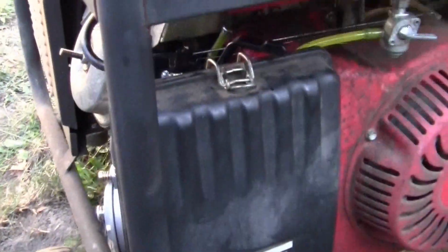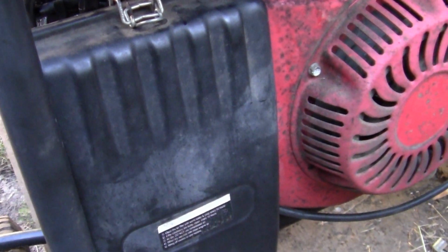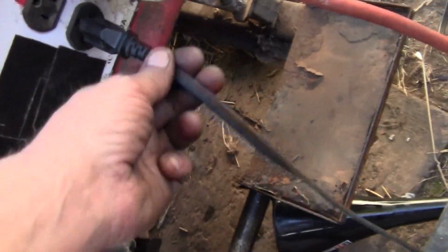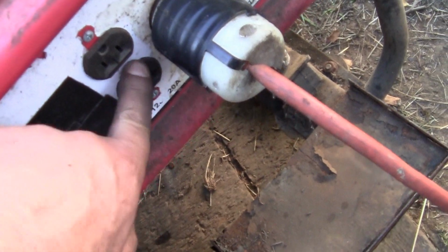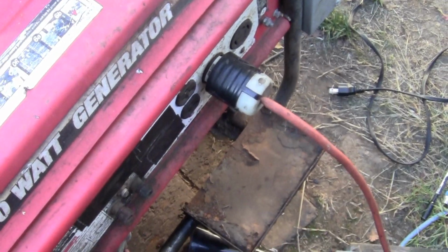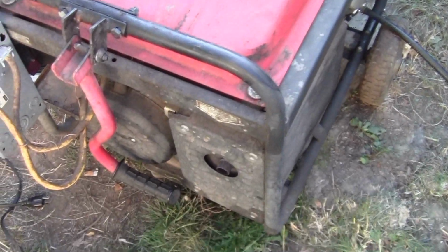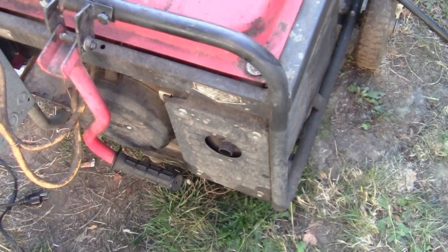Okay, now the next test is, will it pull a load without stumbling? So what I'm going to do, I actually already did it. I hooked up my welder right here. We're not using the 110, we're using the actual 220, and we're going to pull the crud out of this thing. Alright? So I'm going to give the camera back to Katie. Hang on one sec, and now we have a propane gasoline conversion. Let's do some welding.